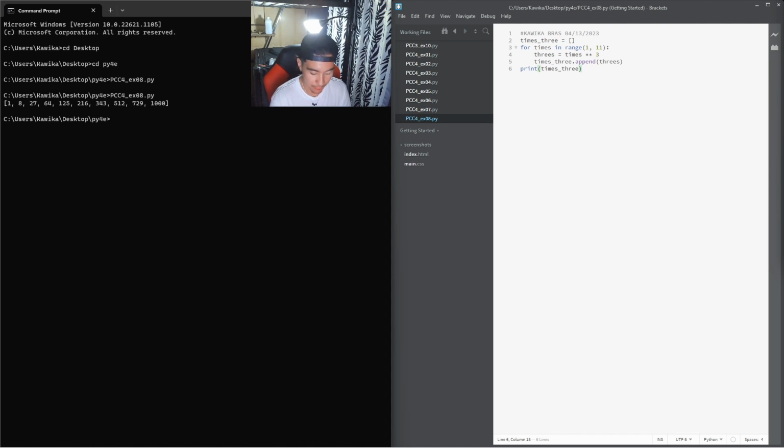We are in chapter 4 and we have finally made it to example 9. What we're going to be doing in this one is slightly different to the last two, where we're still doing stuff with the list and using range and the values, and how to turn them into a comprehensible list like this. So this is everything from 1 to 10 to the third power, or cubed. We went over that in the last one.